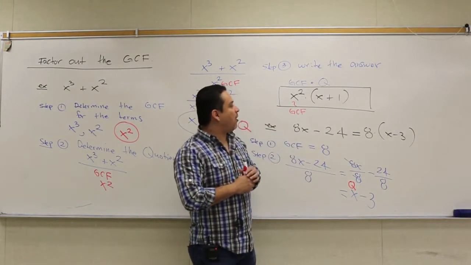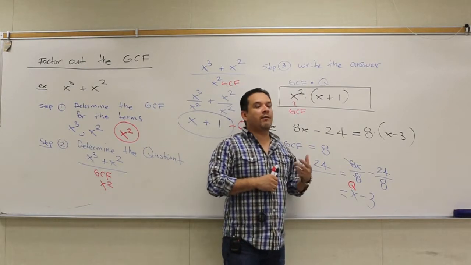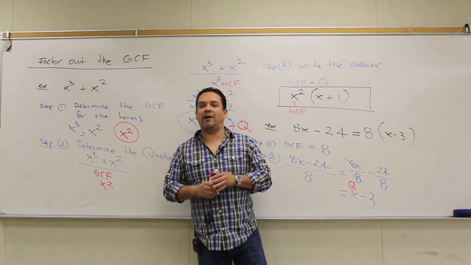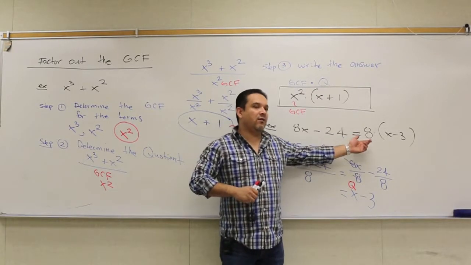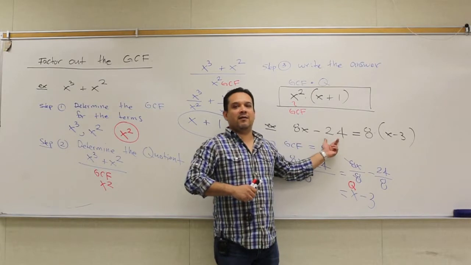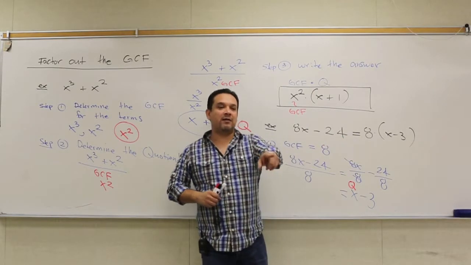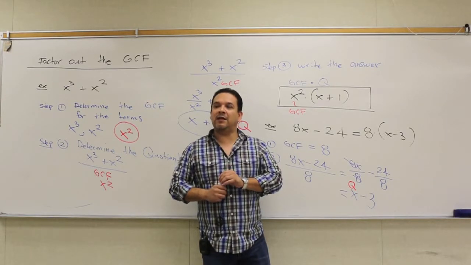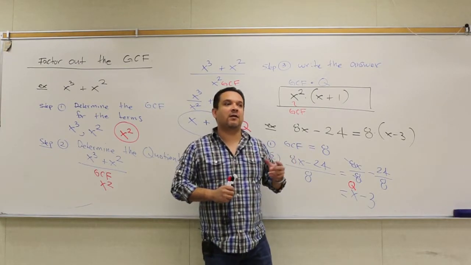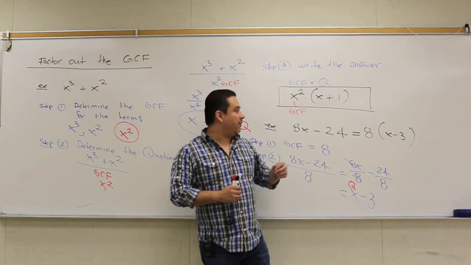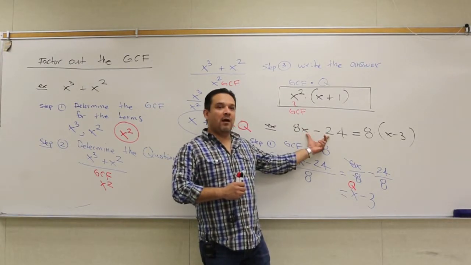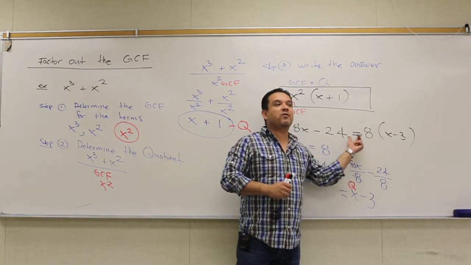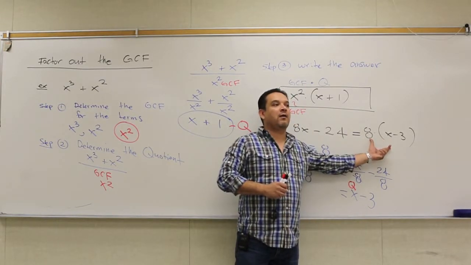If you're at a cocktail party and the issue of factoring comes up, and they ask you, hey, what is factoring anyway? Do you guys recognize anything here? What is it? Yes, it's the what? It's not the distributive property. It's the reverse of the distributive property. You mean I took this term and I wrote it as what? 8 times x minus 3.